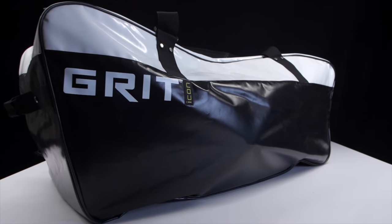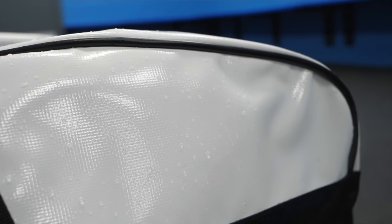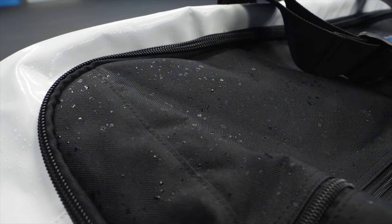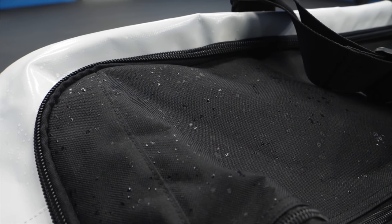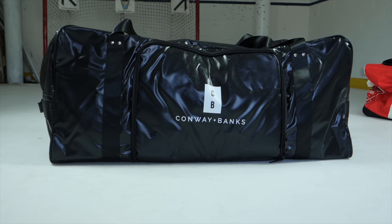Looking at the dimensions of the bag, based on the way it's been designed it's a little bit shorter and narrower than traditional hockey shoulder bags, but it does sit a little bit taller. Touching on the durability, the construction is mainly from a mixture of polyvinyl materials that are very thick and very durable, with some elements of polyester along the tops of the bag. This bag is slightly thicker than your traditional polyvinyl bags in hockey, so we can expect great durability from it.